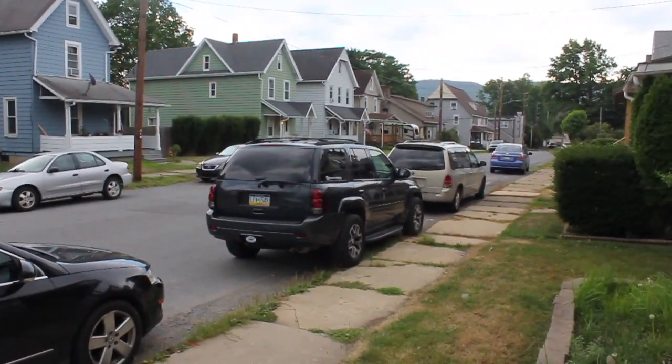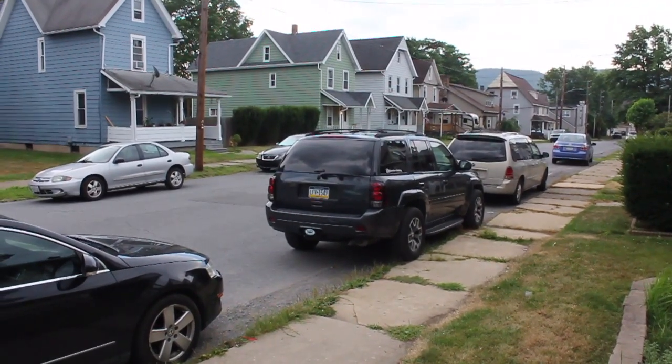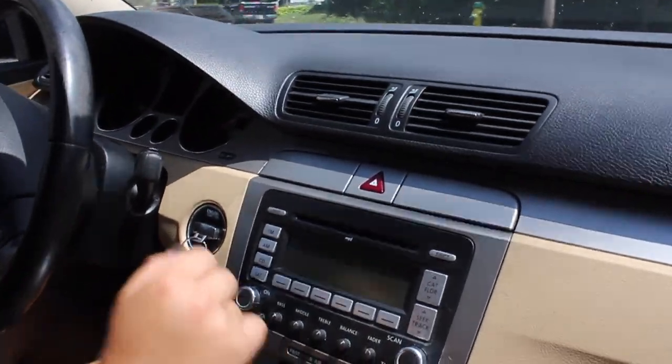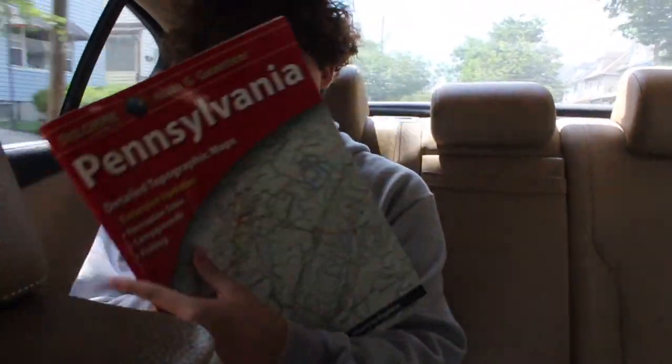We're back — the Trailblazer's looking good. I haven't shown the new wheels yet but I put GMC Canyon AT4 takeoff wheels and tires on there with some spacers. Now we're hitting the road in the Passat. It's a 2009 2.0 turbo — you feel the turbo, it's a good driver with nice low-end torque. Andrew's got the map out as our navigator for today. We're going to hit up our favorite place, Vinny's, then ride out towards Lock Haven.